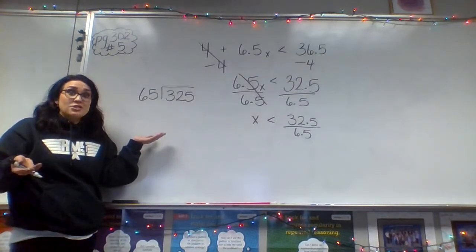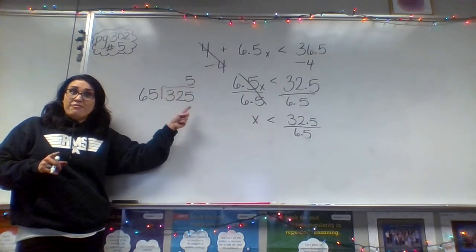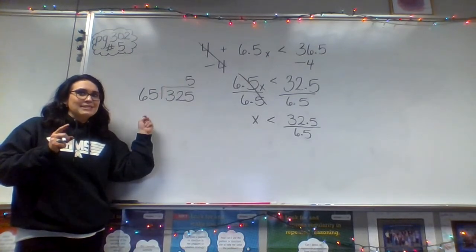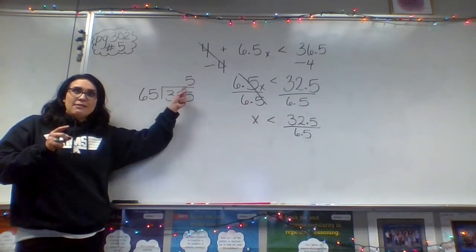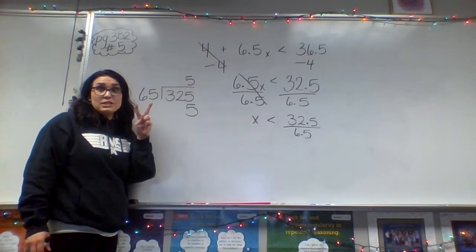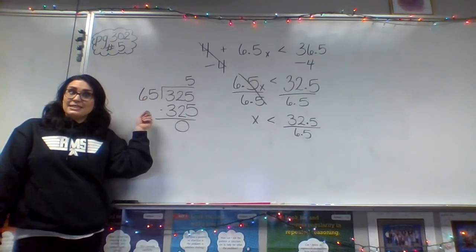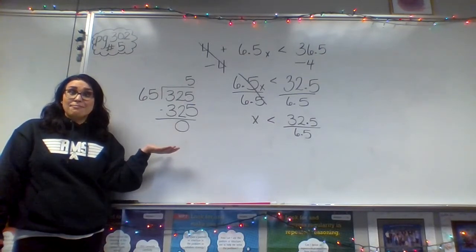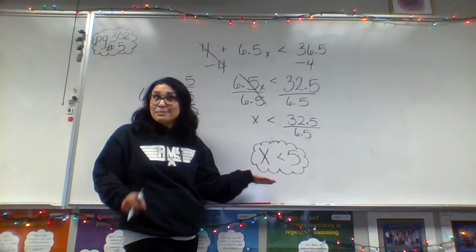So now, my friends, we can just do some guess and check. Let's try 5. Now notice I put the 5 above the other 5 because place value still matters, right? 65 can't go into 3, 65 can't go into 32, but 65 can go into 325, right? Now let's think, what's 5 times 5? 25. So I put my 5 down here, carrying my 2. Now what's 5 times 6 plus that 2? So we saw that 5 times 65 is actually 325. When we subtract that, we get 0. So that tells us, my friends, that x needs to be less than what number? x needs to be less than 5.